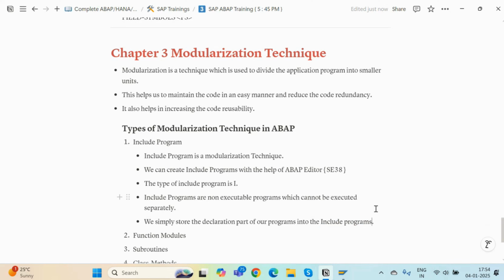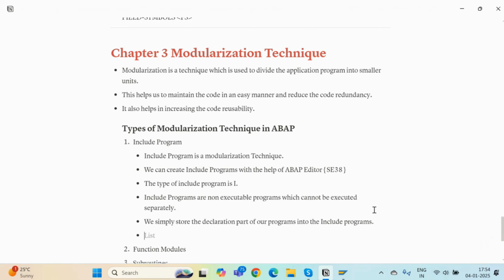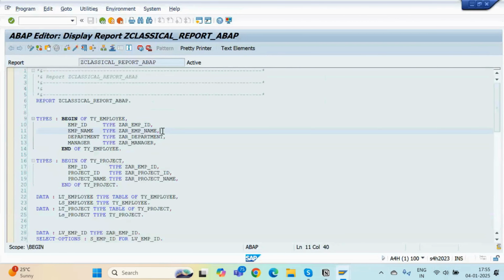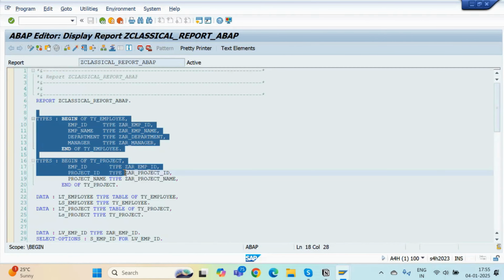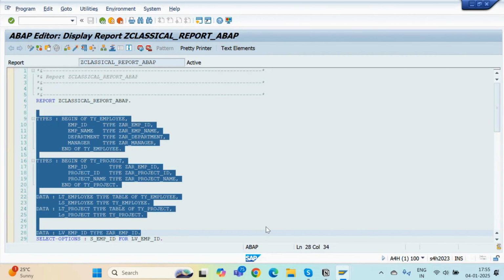Okay. So the most important use of include program is for lengthy data declaration used in different programs. So if I go back and check my previous program that I have created here, what I will find that I have a data declaration of 28 line, right?